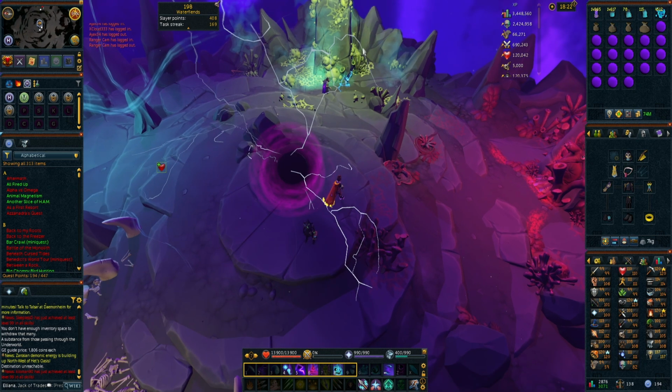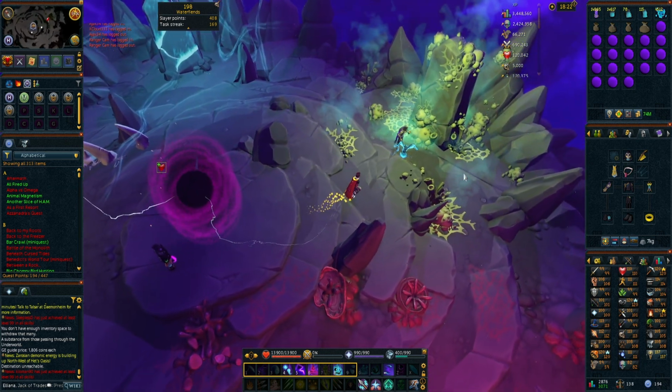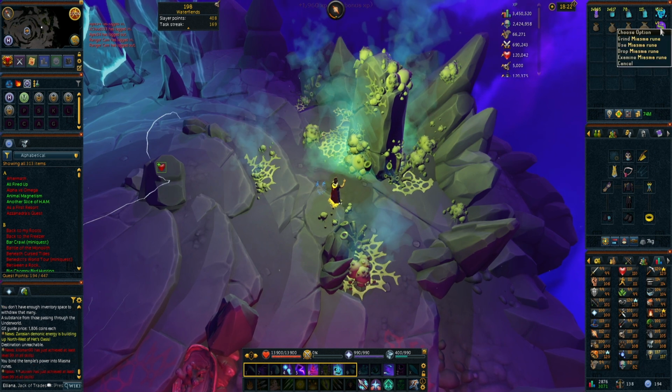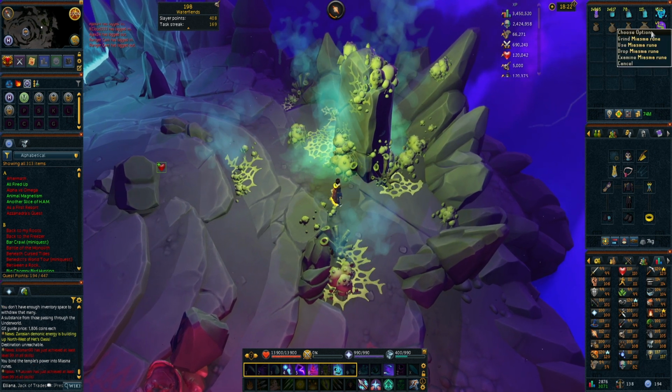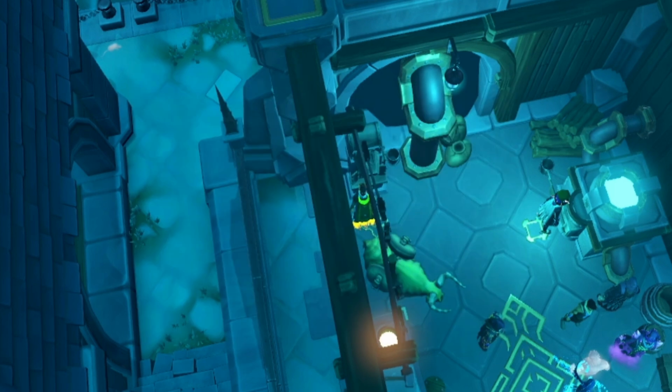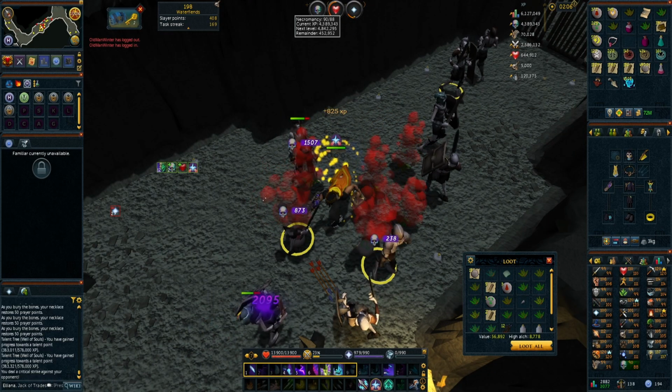Okay, so we need to craft some of these massy runes. Is it just like right here that we craft them? I'm pretty sure. Alright, pretty good rune crafting experience. Are you serious? I think we need literally one more. Well, finally, we can make the Death Guard tier 80 and the Skull Lantern tier 80. This is awesome. So we just hit 88 necromancy.